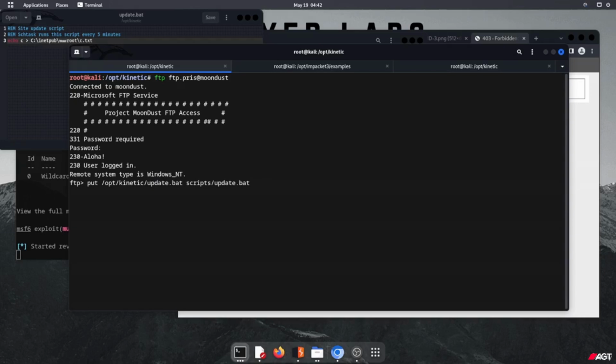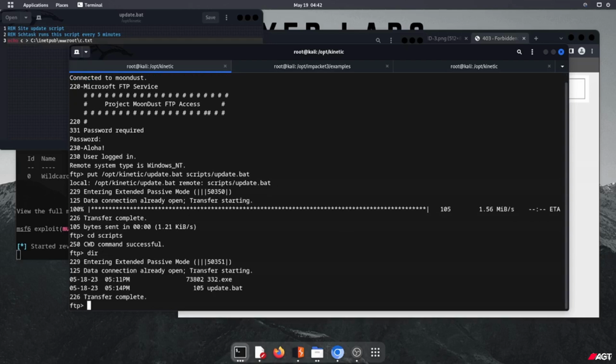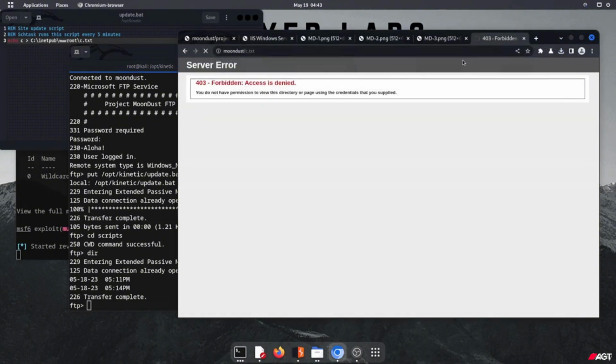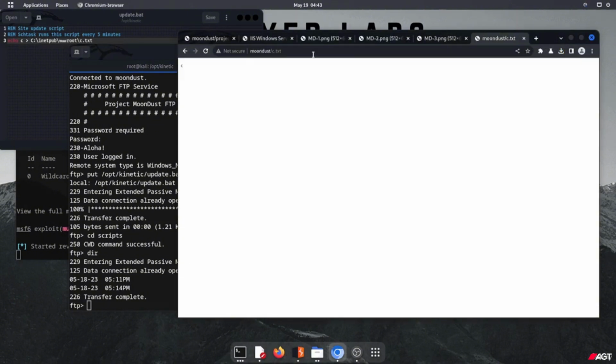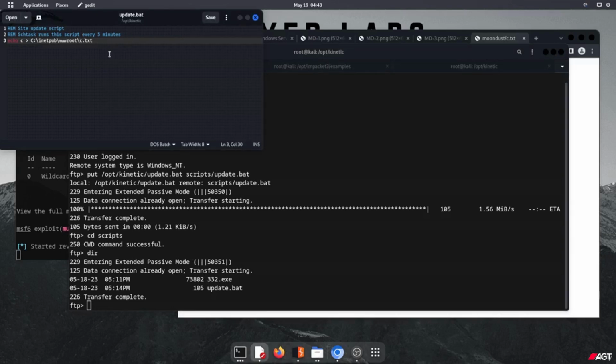Like it may be looking for 33.2.exe in System32, but it cannot find it. So we just got to provide the script with the full path to our payload. So now after giving it some time, we can see c.txt is in the web root. So now we're sure that the FTP directory, which is also the IIS web root, is in the path we provided, which is the default IIS web root, inetpub wwwroot.